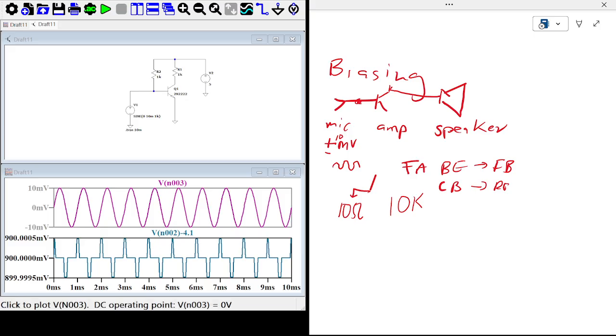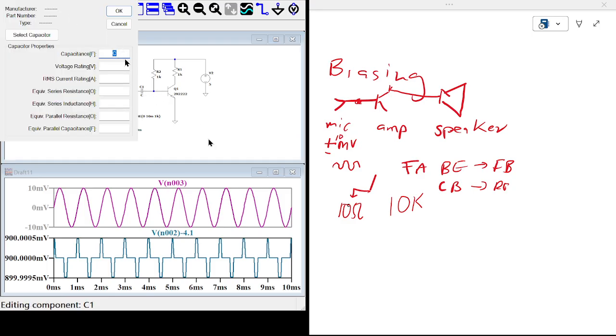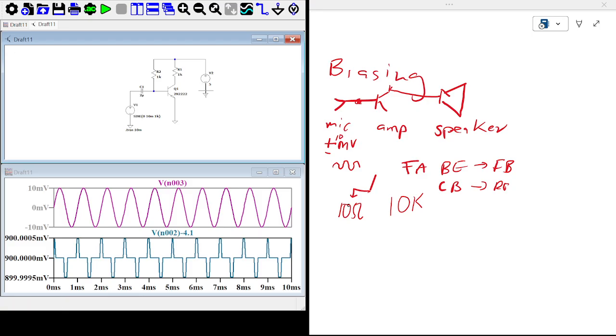But I can block the AC DC path to the left by putting a capacitor in between them. So for now, not paying attention to calculations, I just want to make sure that the capacitor is big enough to allow the AC to pass through as a short circuit and block the DC. If you were really building this, then the size of the capacitors will be important, because size matters when you are building a chip.